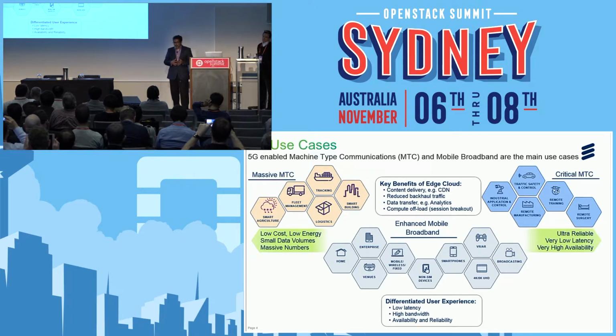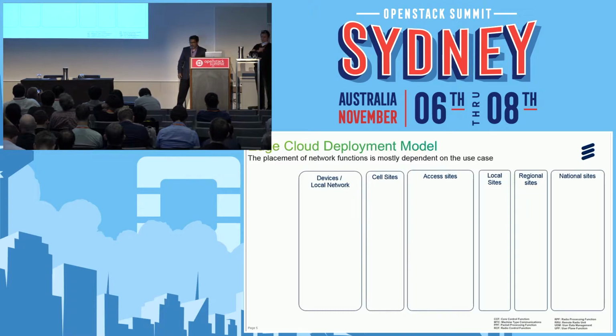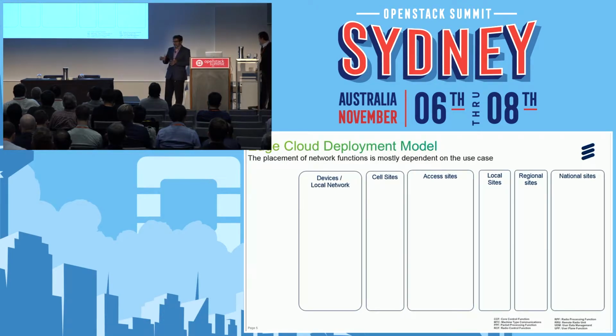Kandan will go more into those from an infrastructure and resource orchestration perspective and how they relate to the edge. Moving forward, as Shatai mentioned in weaving the story, we now want to look into the deployment model. What I've done here is segment the network into different sites or data centers, as you may call them.